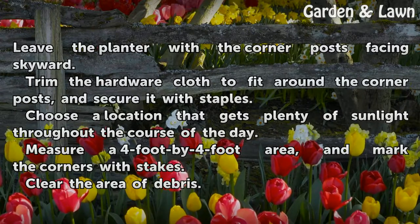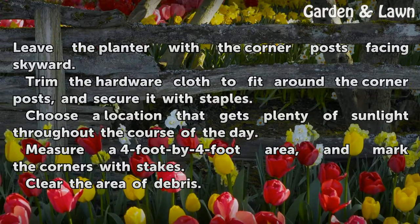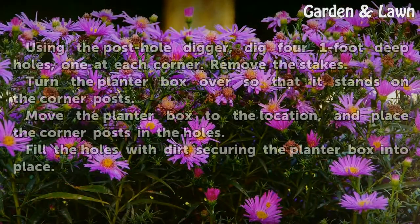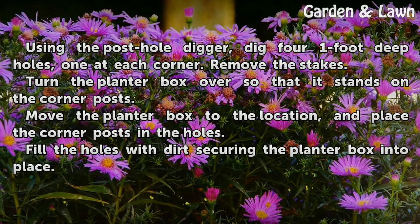Choose a location that gets plenty of sunlight throughout the course of the day. Measure a 4 foot by 4 foot area, and mark the corners with stakes. Clear the area of debris. Using the post hole digger, dig 4 1 foot deep holes, one at each corner.